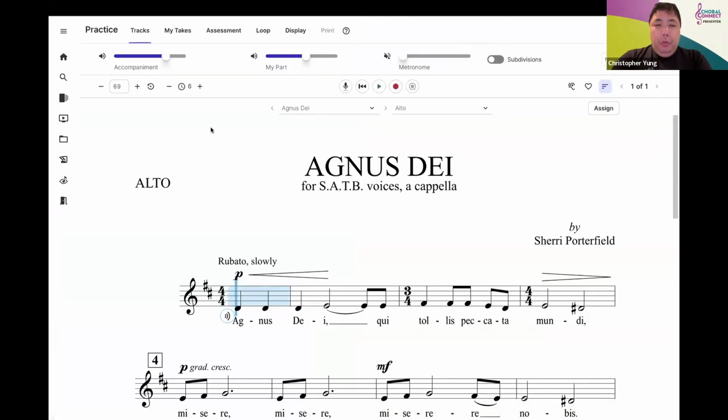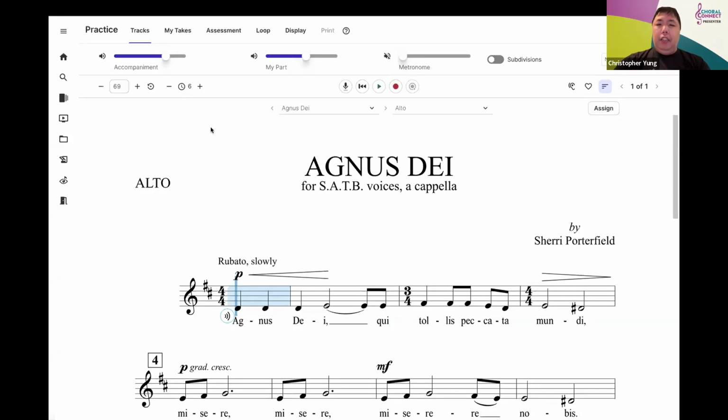Awesome. Well, one of the first things we're going to jump into here is our library, and that's one of the things that I'm very excited to talk about. Let me go ahead and share my screen and make sure we've got the sound on so everyone can hear. With our libraries, we have a very vast collection of choral scores, and not just choral scores, also method books that Cynthia will talk about in just a moment.